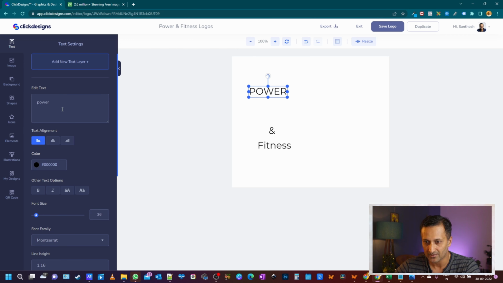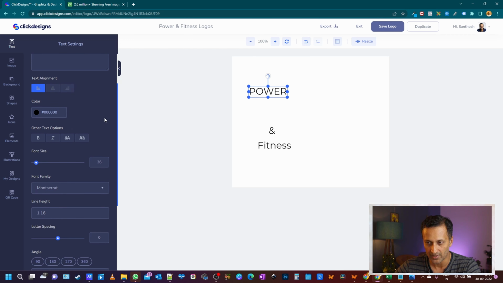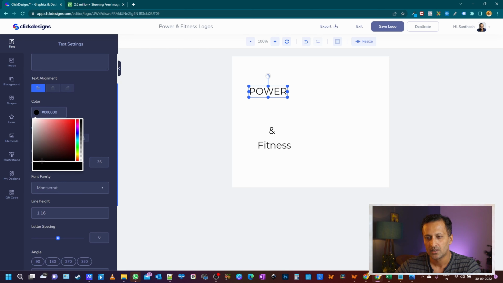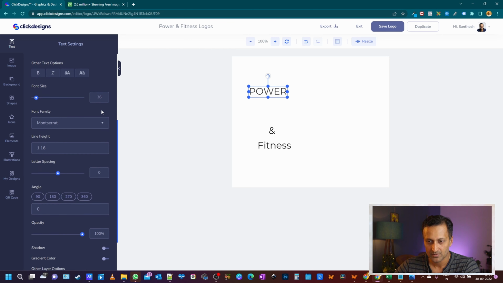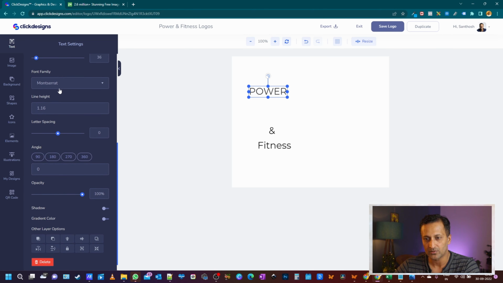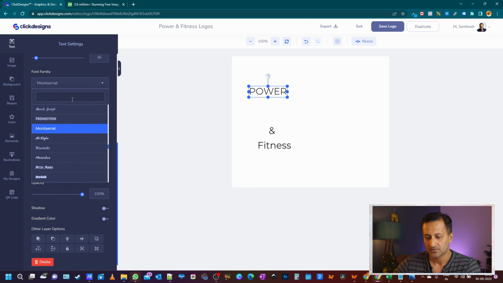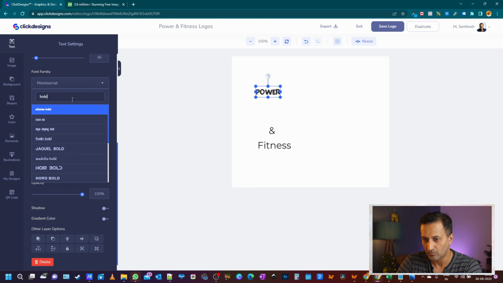If I want to edit it, I can do it over here, which I'm not going to do right now. Color, I'm going to use a dark gray kind of a color, which is 30 30 30. Bold, I'm not going to touch that. Font family is going to be something which is bold.